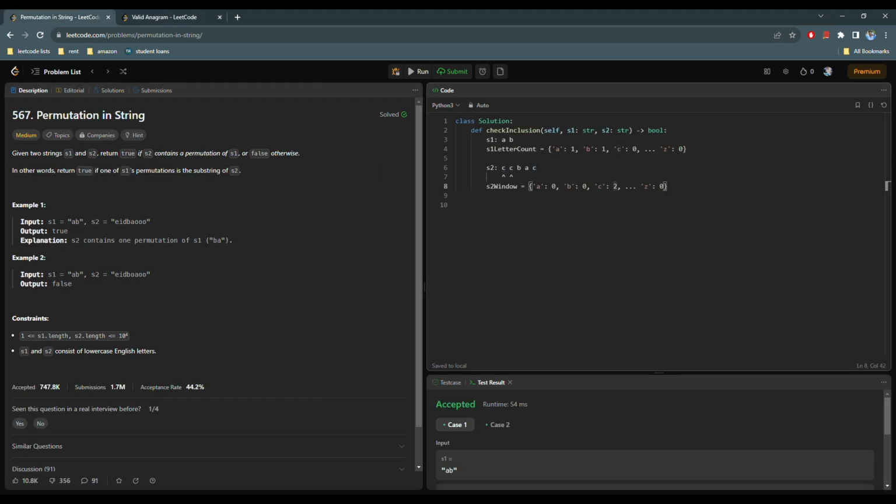And so what we can do is we'll just move our sliding window, and I'm just going to fast forward to the case that we know works, right? And when we make it to BA, there's actually 0 C's in there. There's 1 A, and there's 1 B, and that matches up perfectly, right? That's going to return true. And if it makes it to the end and it never returns true, then we're going to return false. And so, yeah, that's essentially all there is to it, but there's a little bit of setup that goes into it that's a little bit annoying.